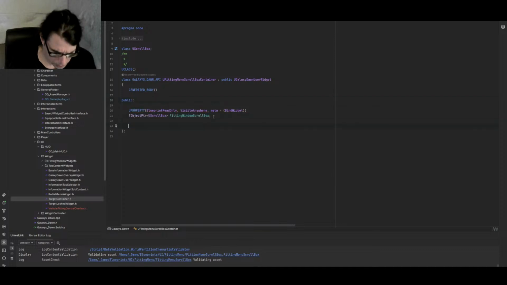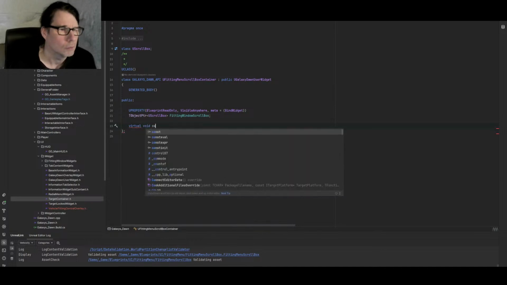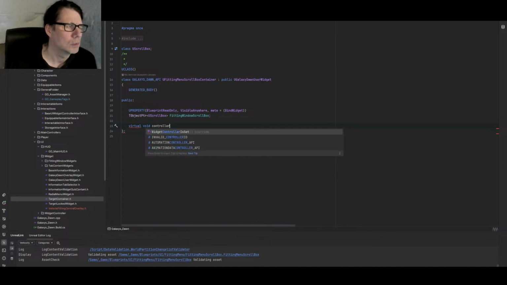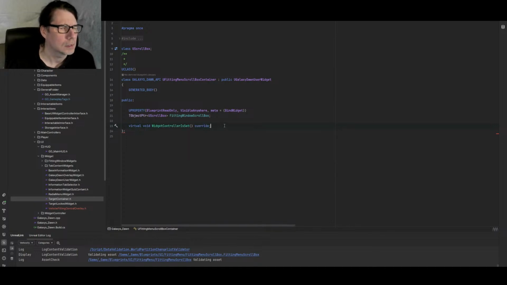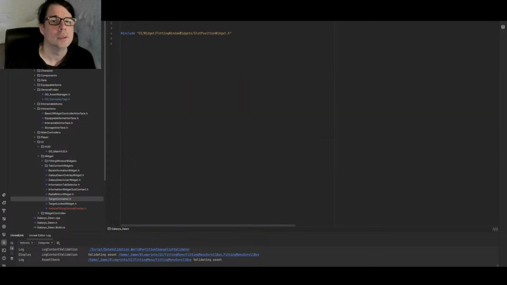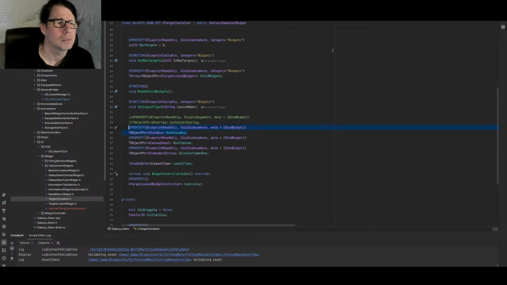Now we're going to add a function, virtual void controller set or something like that. Controller is set, and we are going to get a, let's see, too much stuff open now. Again, this is my stuff I always do.